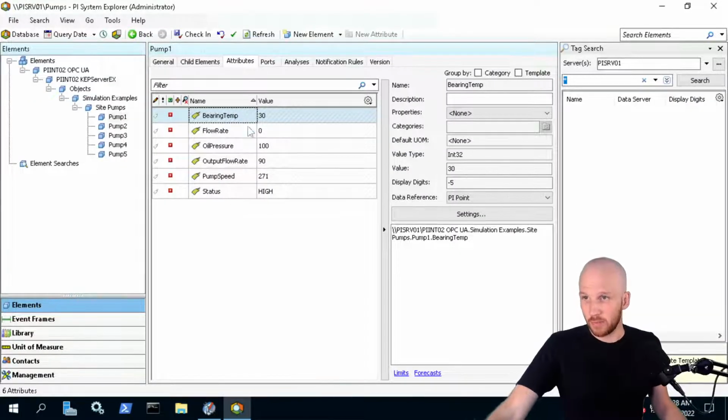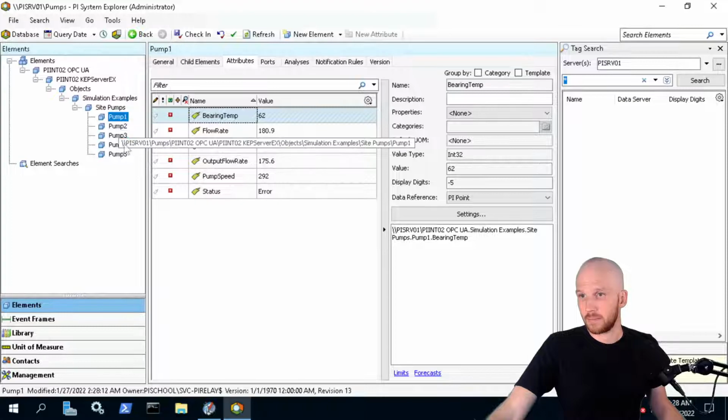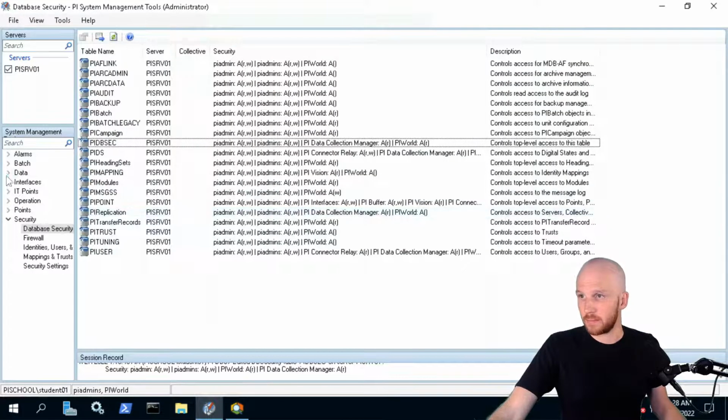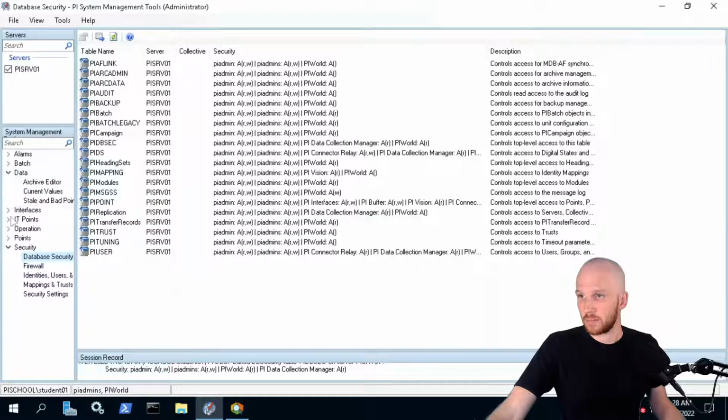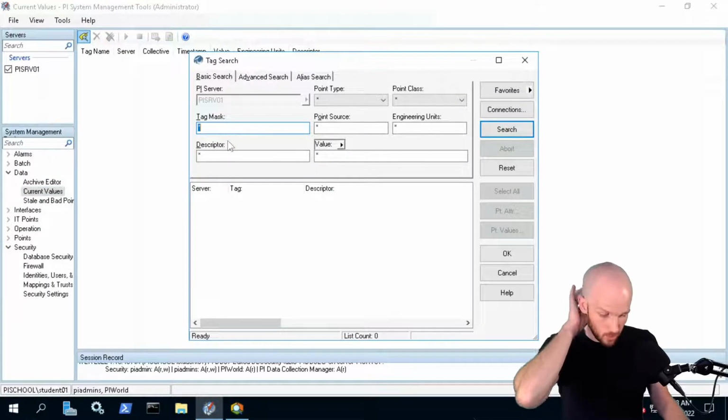They have attributes, great. Nice. On our data archive site, we can go to current values and search for these tags.